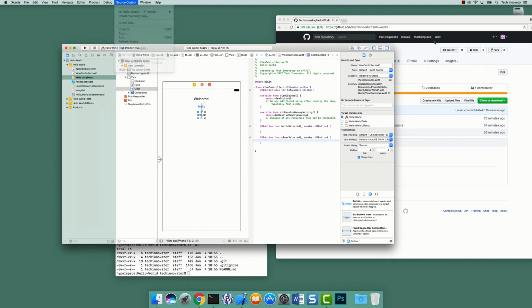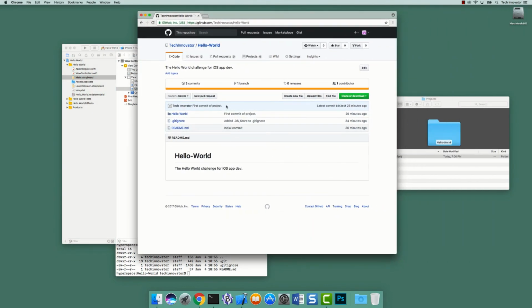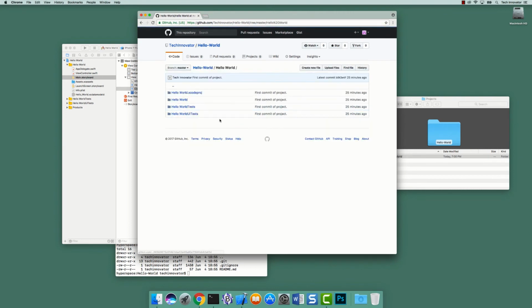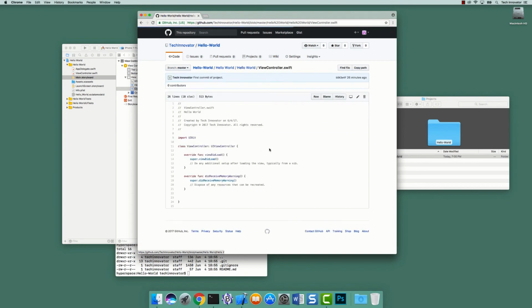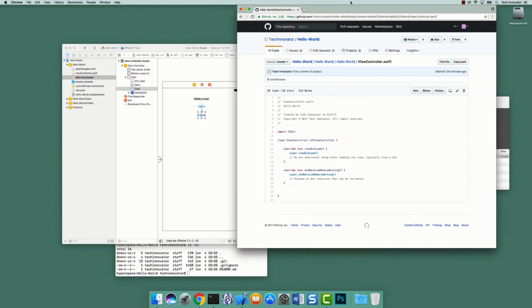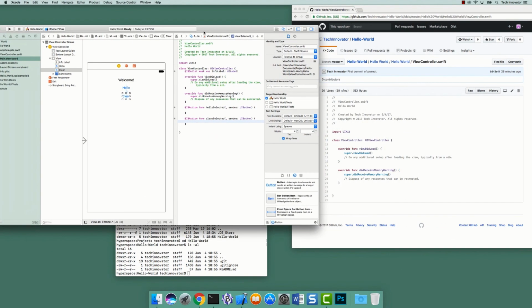Before I do that, I'm going to come back here to GitHub. I'm going to go into Hello World, into the Hello World folder inside of it, and into View Controller. You'll see that right now on GitHub, my View Controller has viewDidLoad and didReceiveMemoryWarning, but it does not have my IB outlets or my IB actions.